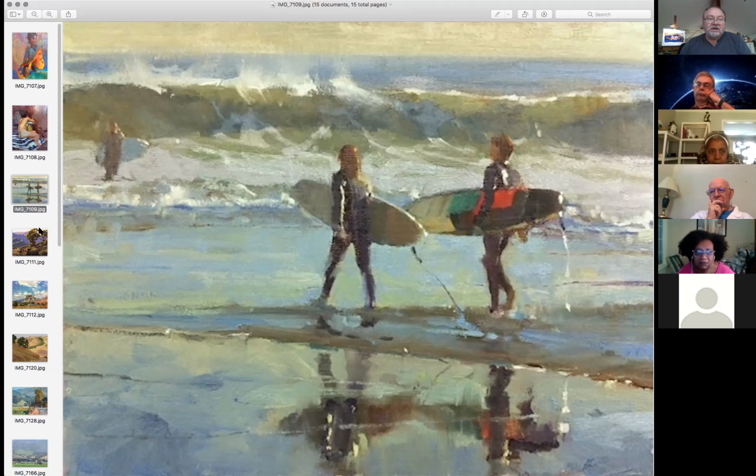And so again, composition and the color. He very, very deliberately muted all of the color in here other than this one area right here. And notice how your eye moves right into that point, and how that board takes you further out to the next figure out here, and then the wave. And then you just keep moving around in there very nicely.